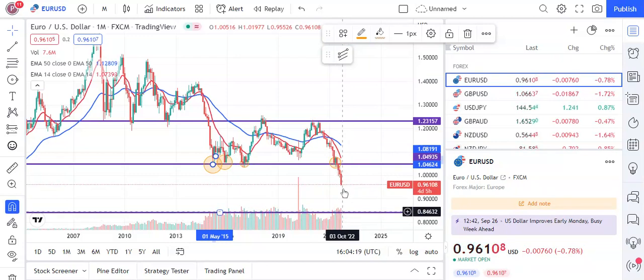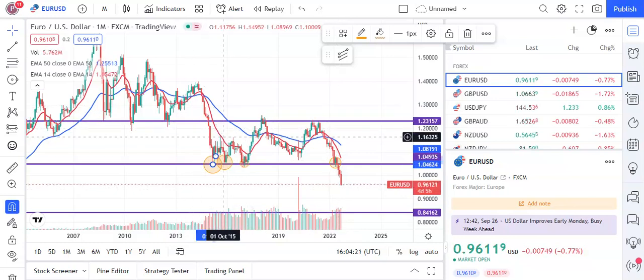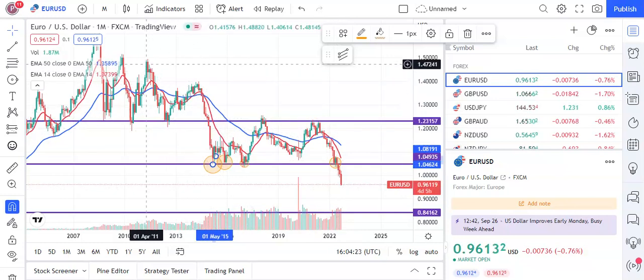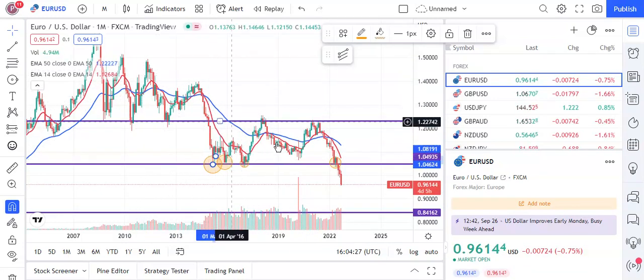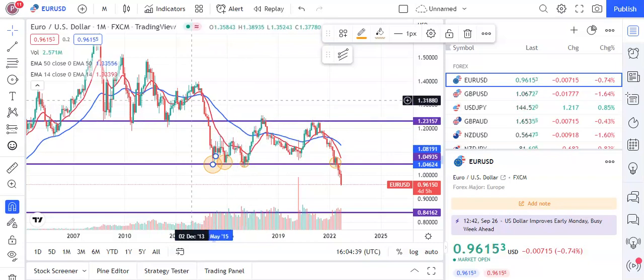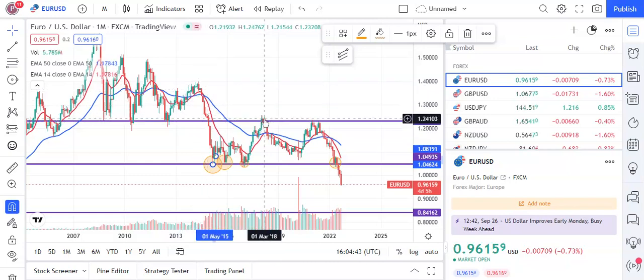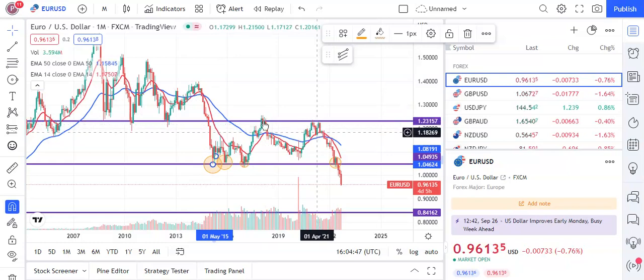Now, as you can see, take a look at the chart, you'll discover that this is purely a downtrend on the monthly time frame. I can identify a downtrend on the monthly time frame. So how do I know this is a downtrend? It's very clear. I can see lower high and lower low, lower high, lower low. So it shows that price is going down.